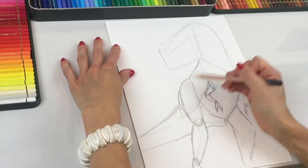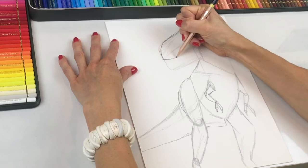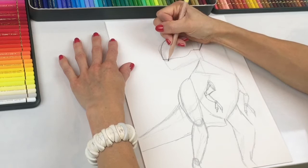Let's define his face a little more. First, round his nose. Then add a little bump on the top of his head. Next, draw a jagged line separating his top jaw from his bottom jaw. Then draw an additional line inside his mouth to make it appear three-dimensional.